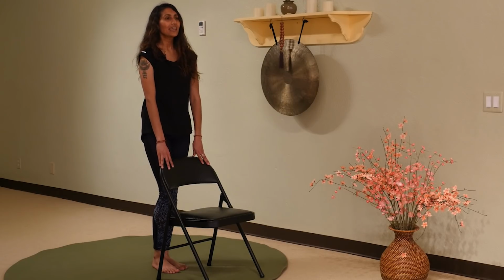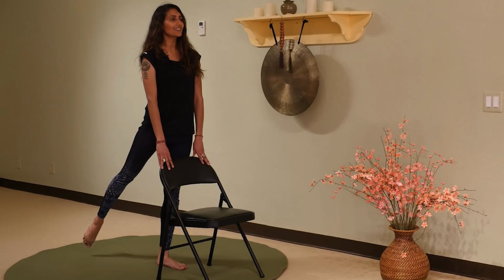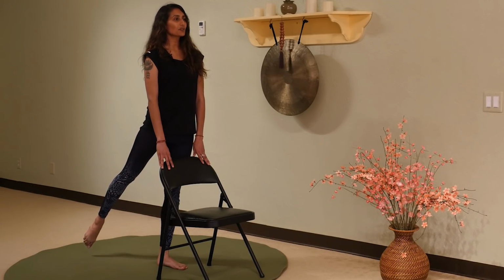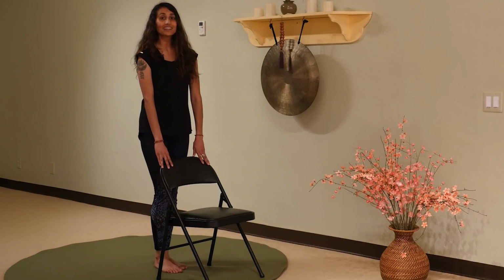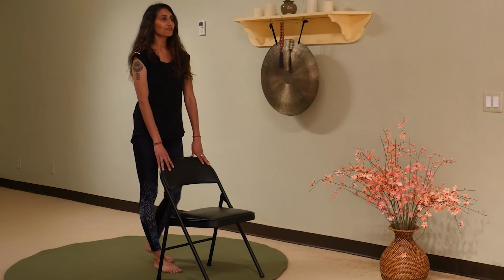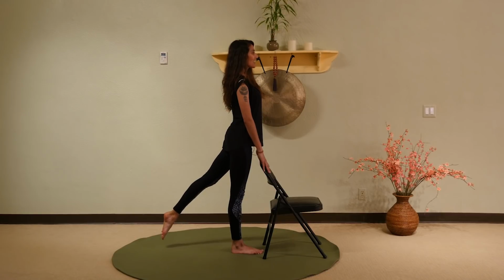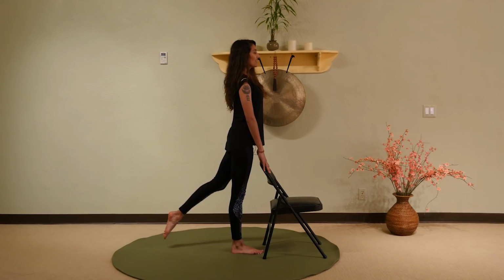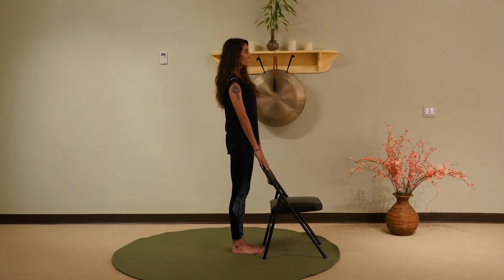One more time. Inhale, extend that foot back, pointed. And maybe you want to raise it a little bit higher than the last time. And exhale, bring that foot forward. Switching sides. Left leg comes back. Let's point that foot. Whenever you're ready, on your next inhale, raise that leg as high as you can go. And as you exhale, bring that foot back to center.